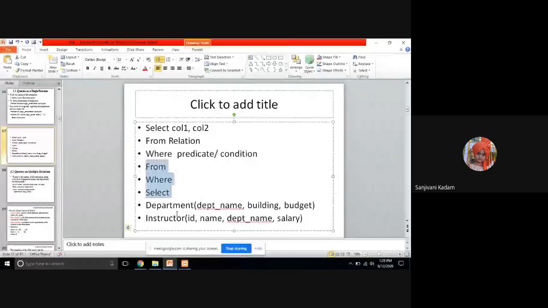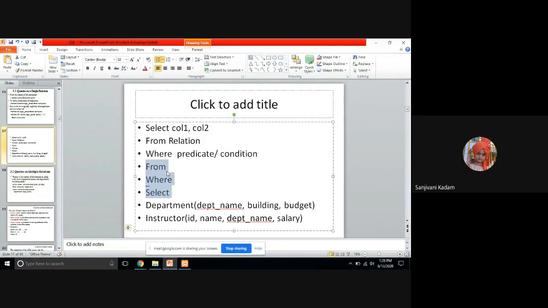In that case also, the execution of the query takes place in the same way: from, where, and select. It doesn't matter how many relations we give as input to the from clause. The from clause can take multiple relations as input, at least one is required. So let us see how this executes.